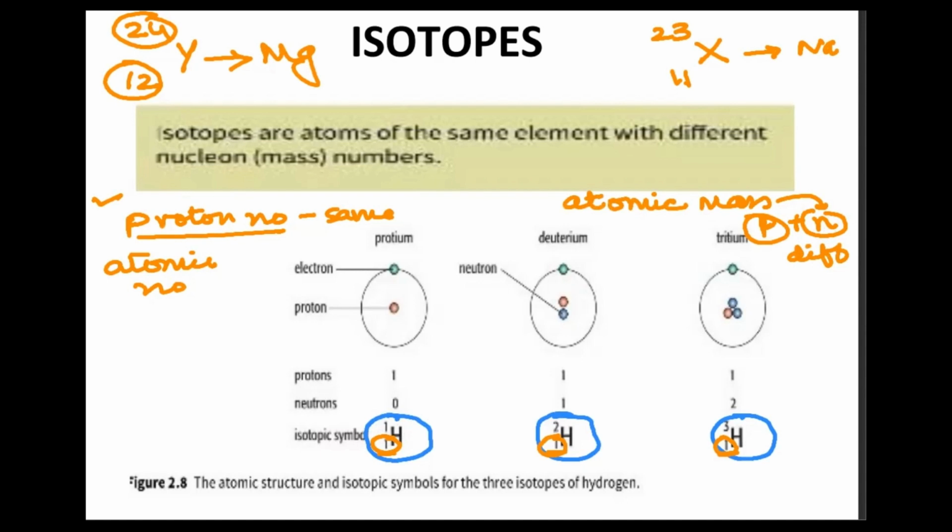So when you talk about hydrogen, this is one atom, this is another atom, and this is a third atom. When you talk about this atom, this and this, the common is your 1. That is, the atomic number is same, but atomic mass is 1, 2, and 3. So proton number is same, that is 1 and 1 and 1, but the neutron number is going to be different. That is the reason the atomic masses are different. इसका atomic mass 2 हो गया, sum of proton and neutron, इसका atomic mass 3 हो गया, sum of proton and neutron.